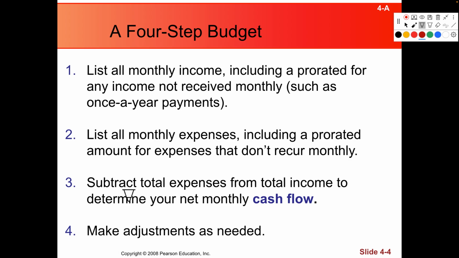So then the fourth step is make those adjustments. As long as you've got positive cash flow, you can pay for all your bills and everything, and those unexpected things that come up. No matter how good a planning you do, if you get down to the last penny, the car battery goes out, or this goes out, something happens.